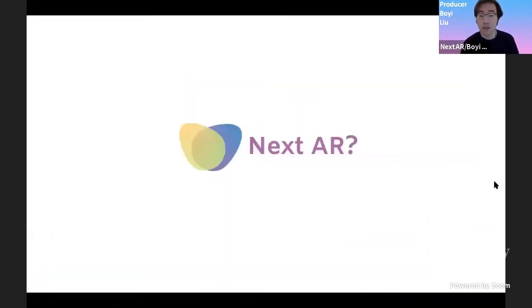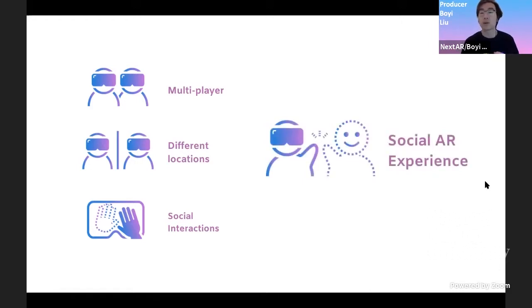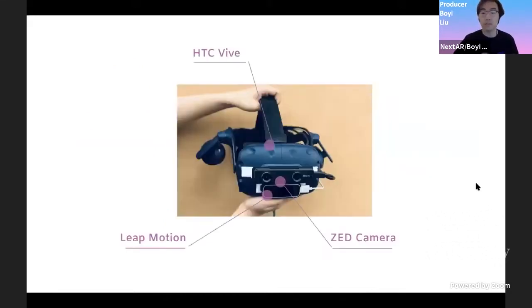So first things first, what is the goal of our project? We want to create a multiplayer AR experience for players in different physical locations and provide them with several social interactions and let them use hand gestures to interact with the virtual things in the virtual world. Combined with all of them, we want to create a meaningful and cohesive social AR experience within this semester.